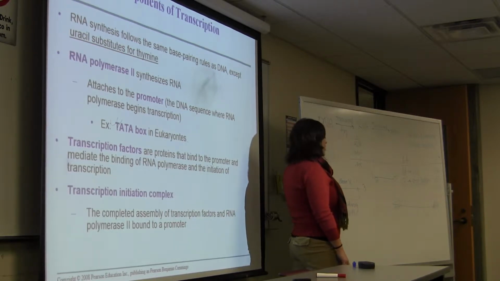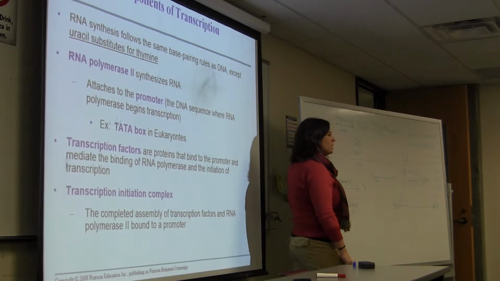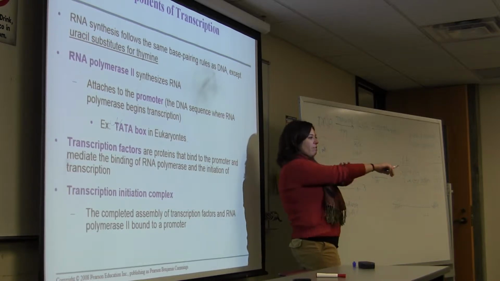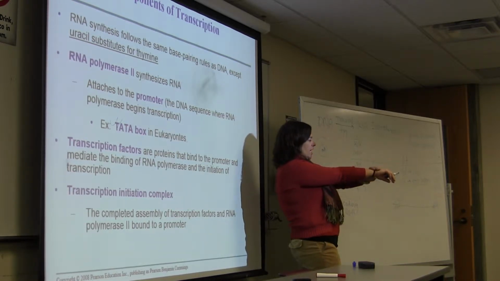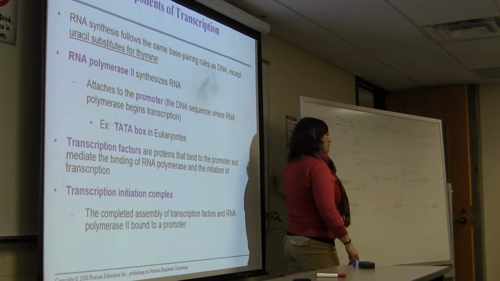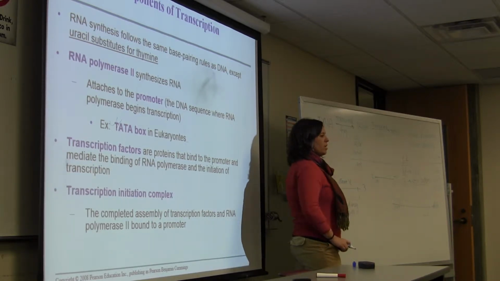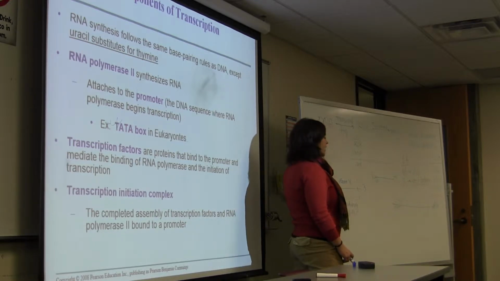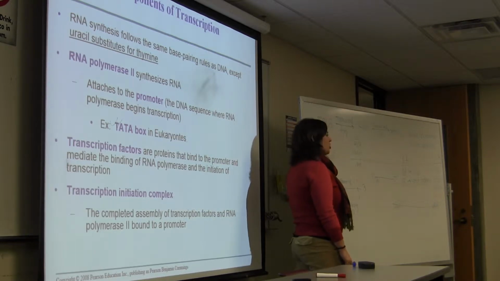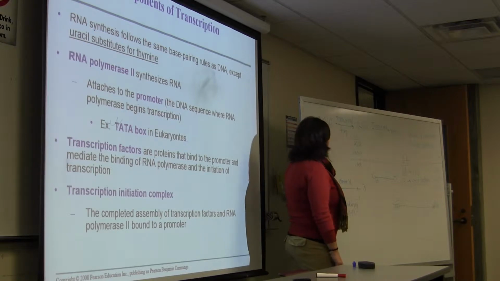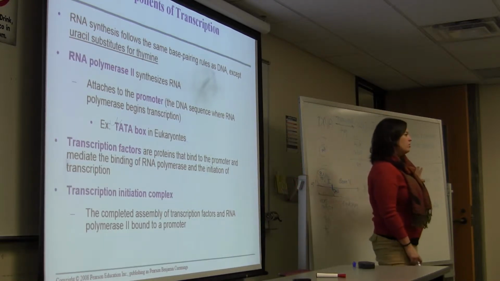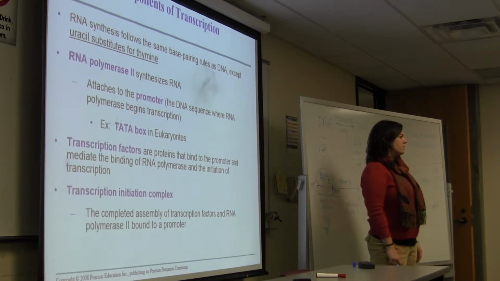But you need a region that this enzyme can bind to, because the way that this enzyme works, it literally physically binds to the DNA and slides down it. So you have to get it bound to the DNA first before you start making your RNA. So that's the point of the promoter. It's not going to be turned into protein. It's just a regulatory piece of DNA in which this RNA polymerase 2 is going to bind, and then once it binds, it's going to transcribe the gene and make it into RNA.